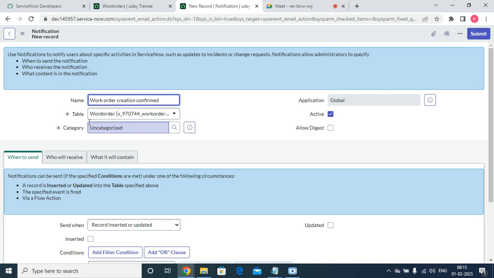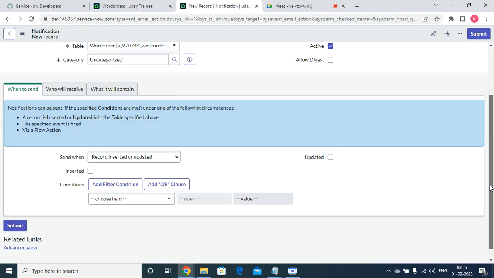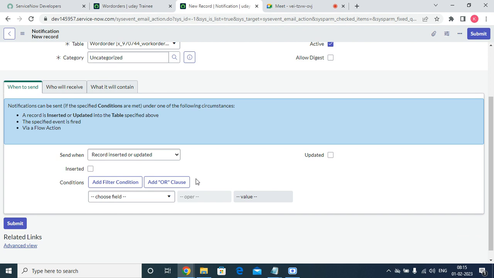So whenever you configure an email notification, we should know which table we need to configure the email notification for. And next, whenever you configure a notification, there are three things you should know. The first one is when to send. That means when we are going to send the email notification.